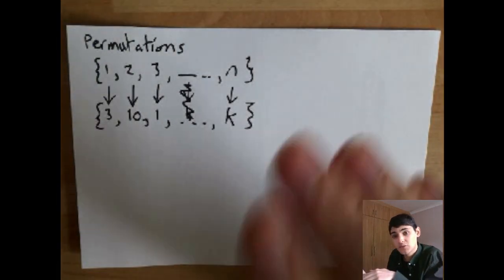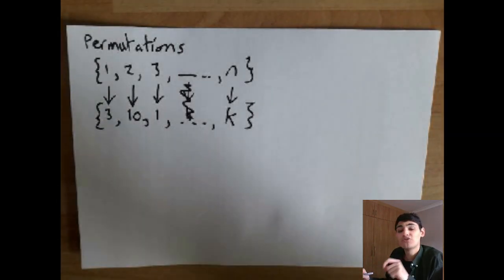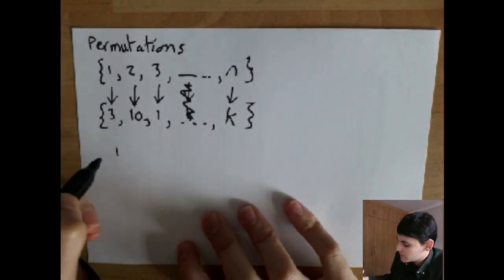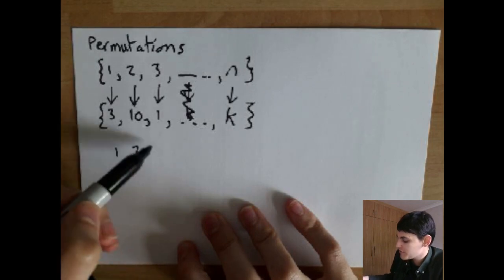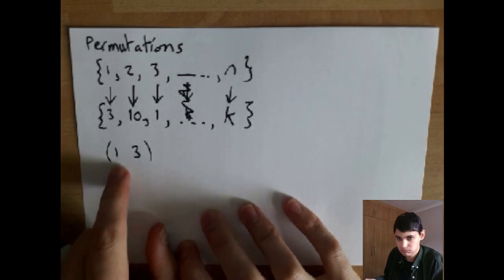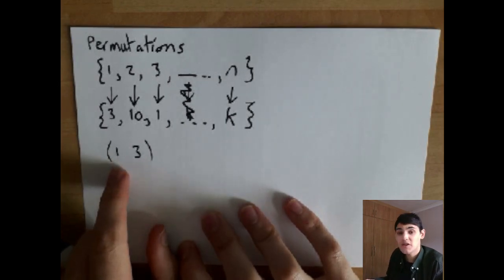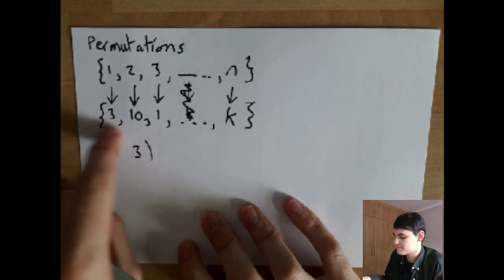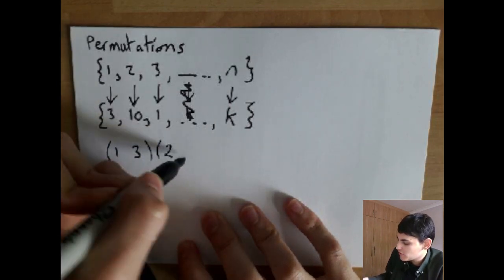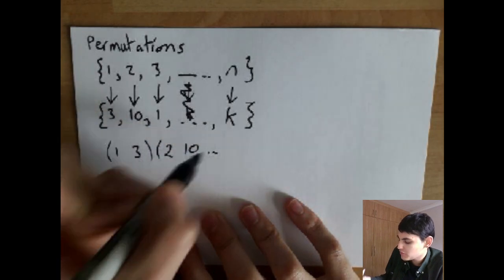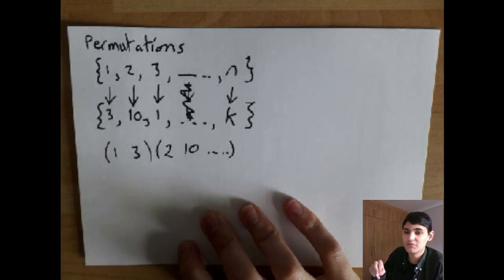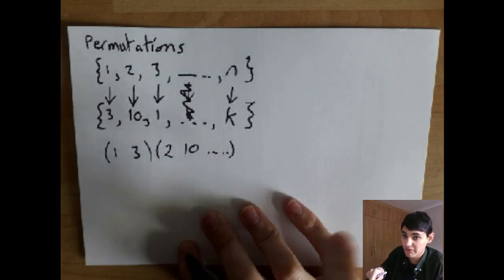instead of writing 2 lines and all these arrows going between them, you just write in a line in brackets where different things go. So 1 goes to 3, so you start with 1, 1 goes to 3, 3 goes to 1, so you keep those in brackets, and that's your permutation. Then next we go to 2. Well, we have 2 goes to 10, 10 goes to wherever, and that cycle ends or loops around again at 2, with something going back to 2.